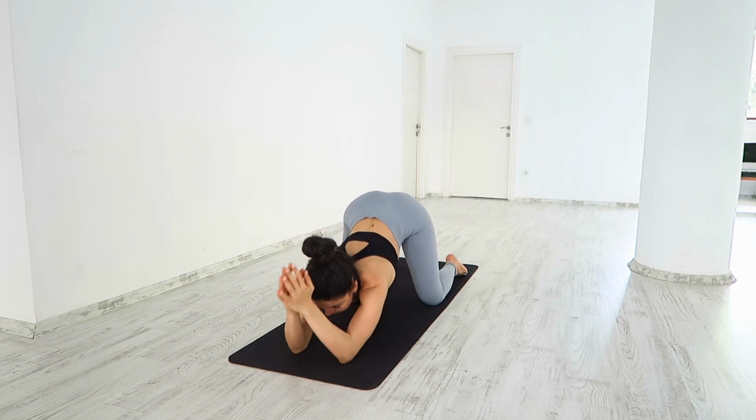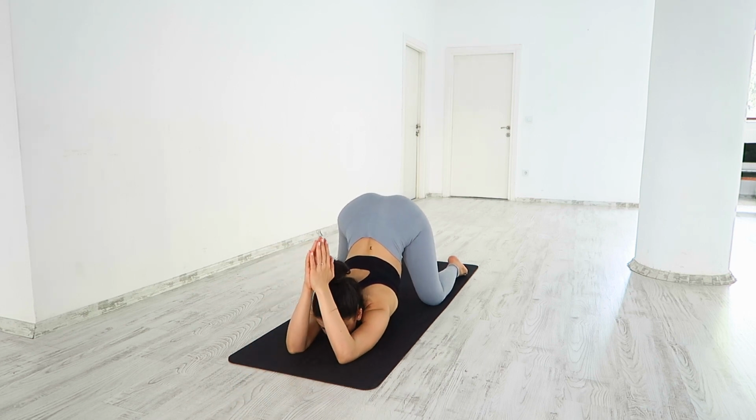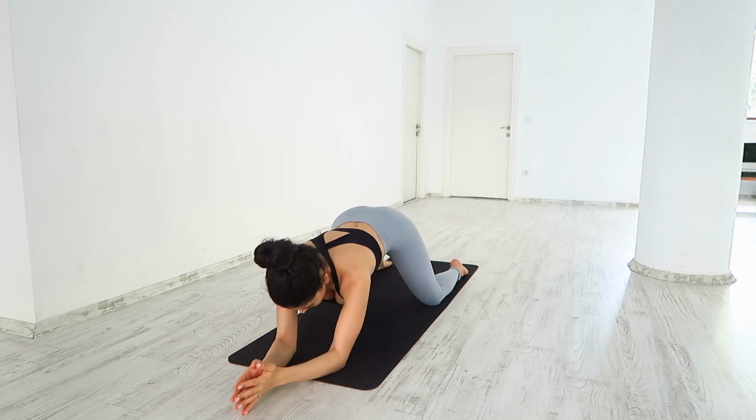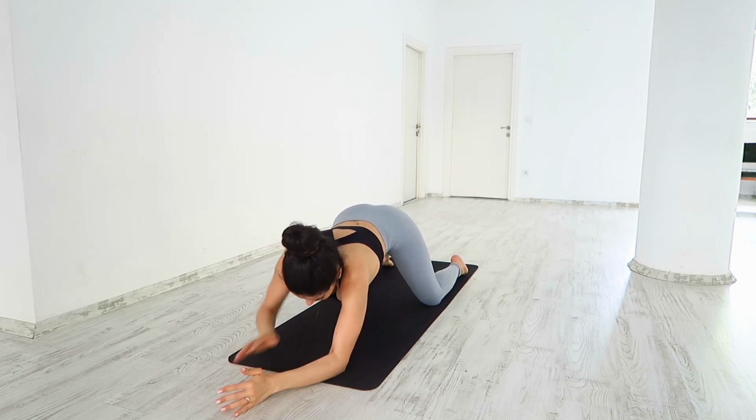Coordinate your movements to your breath. Take your time here, going at a pace that is comfortable to you. To release, come back to your tabletop.